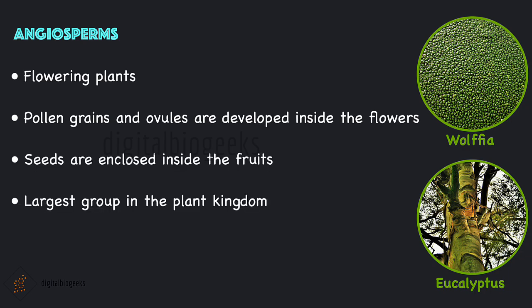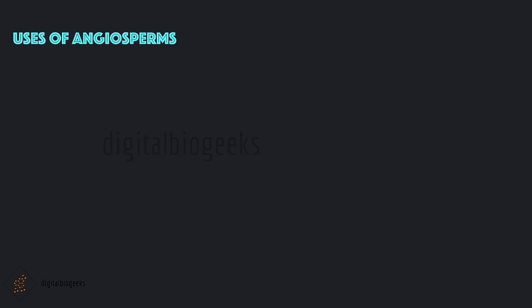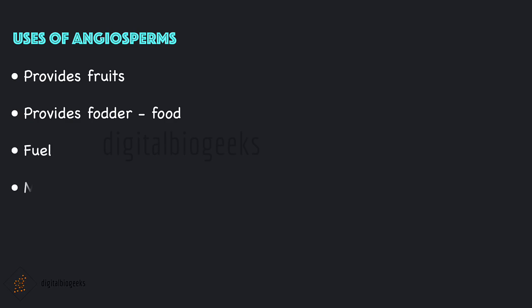They are the largest and most diverse group within the kingdom Plantae with about 3 lakh species. Angiosperms represent approximately 80% of all living green plants. We can see a wide range of sizes in them. Their uses: they provide food like fruits, fodder, especially dried hay or straw for cattle and other livestock, then fuel, medicines. Some angiosperm compounds that are highly toxic to humans have proved to be effective in the treatment of certain forms of cancer, such as acute leukemia, and of heart problems.